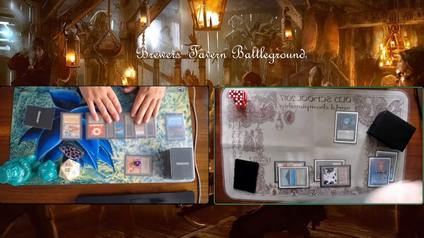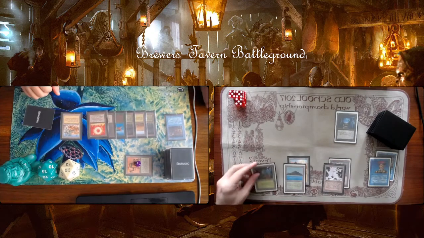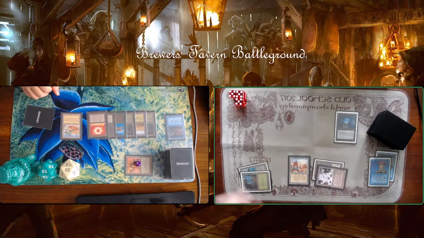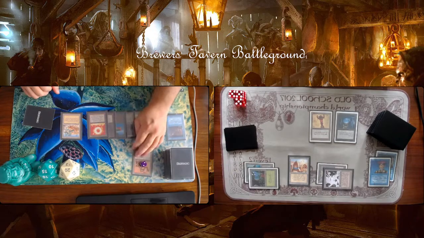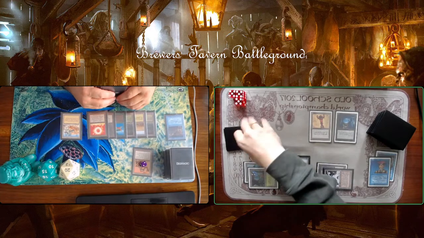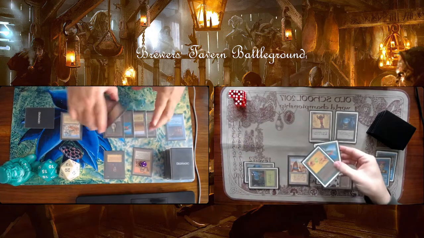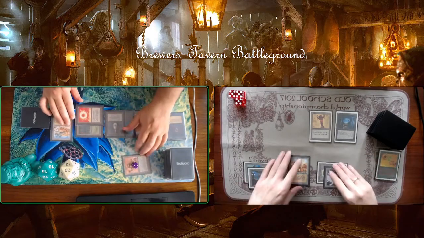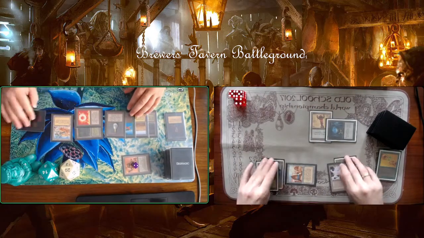Swing for 3. Yeah. 15. Your turn. For 4, I play a Rod of Ruin and pass the turn. How many cards do you have? 2. Was hiding the bird. Swing for 3. No. Tap it in your main phase. Okay. Your turn.